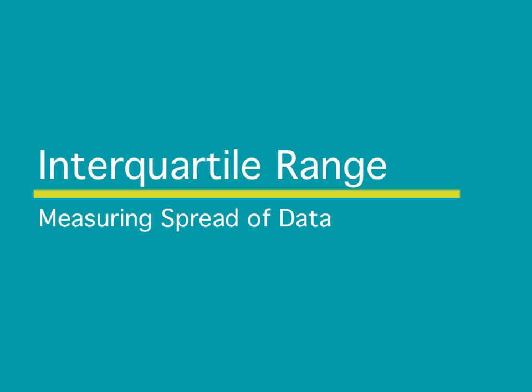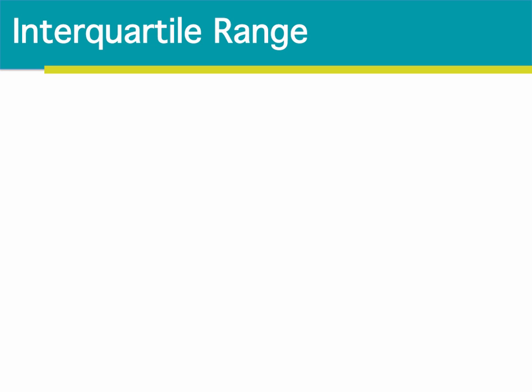Let's talk about interquartile range, measuring the spread of data. You may be familiar with the range of a data set. The range of the data set is one way of getting at the spread of your data. It's just the maximum minus the minimum value in your data set.